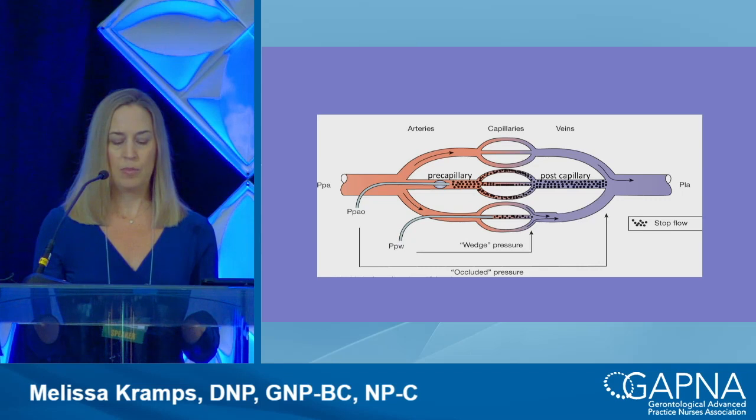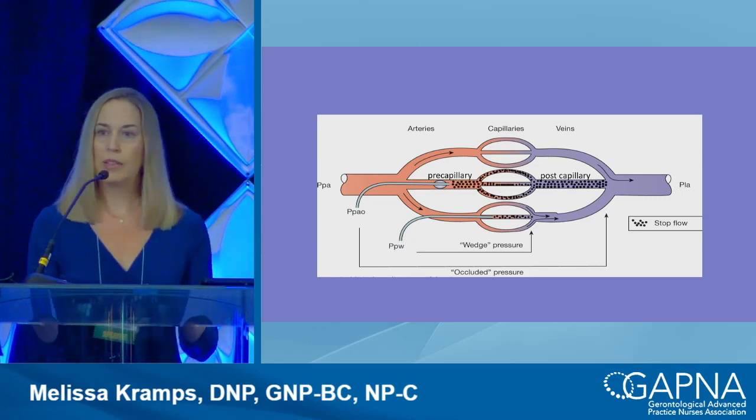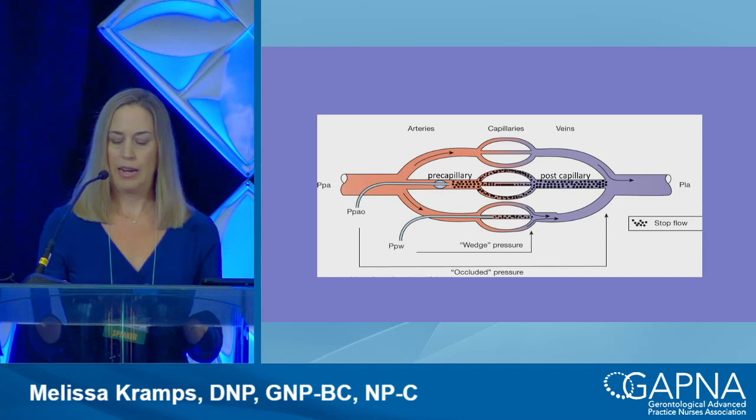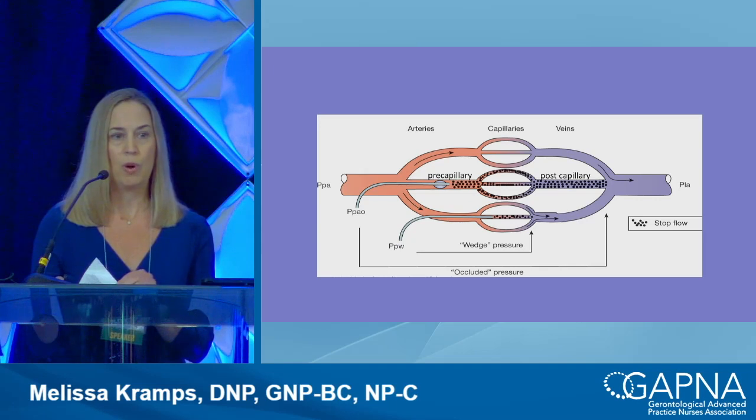This is in opposition to pulmonary hypertension that is a result of increased pressure on the left side of the heart. Left heart disease causes pulmonary venous congestion and increased pressure within the capillaries. Ultimately, it reflects as increased pressure in the pulmonary arteries. However, the origin of the problem is post-capillary.